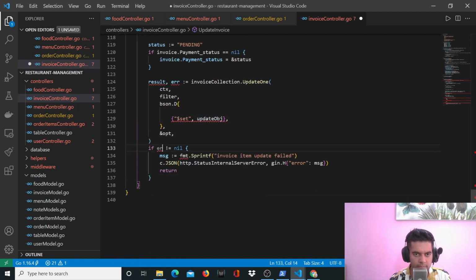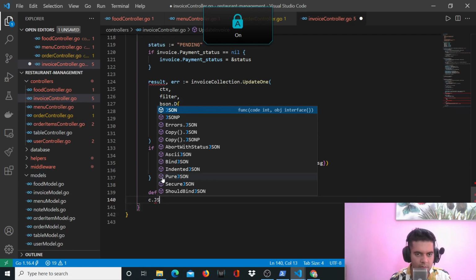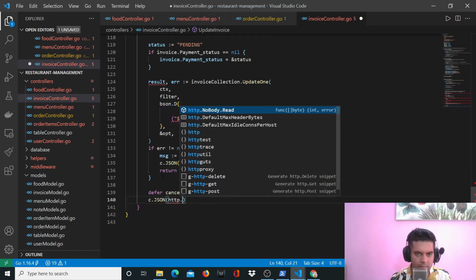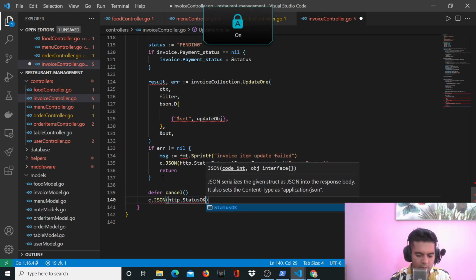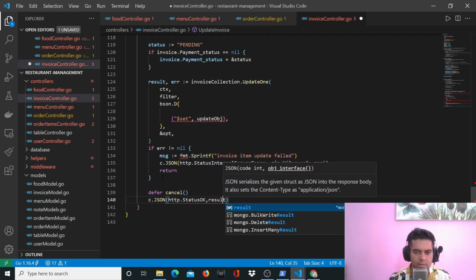Just make sure you put the spelling properly for error, and we cancel. c.JSON http dot StatusOK comma result.